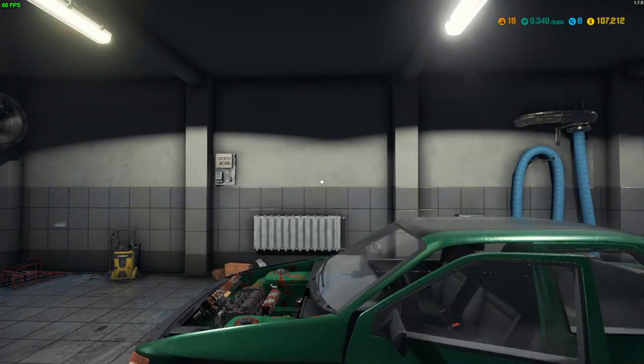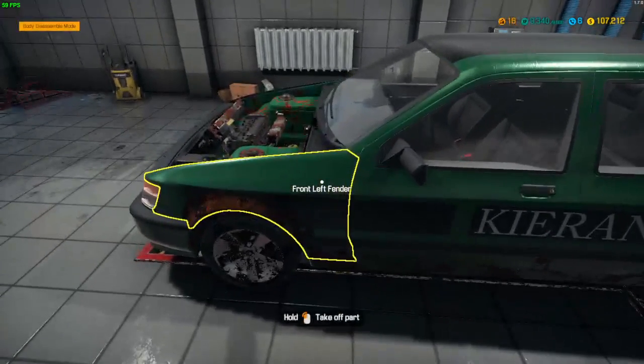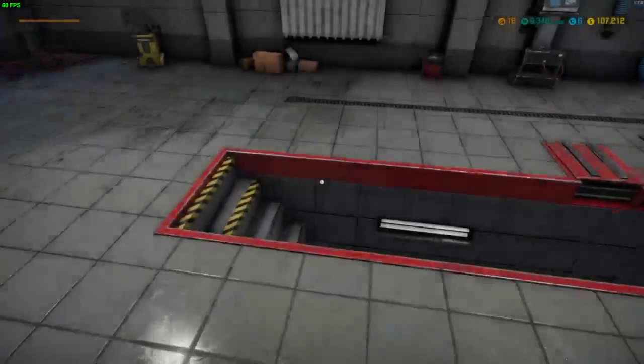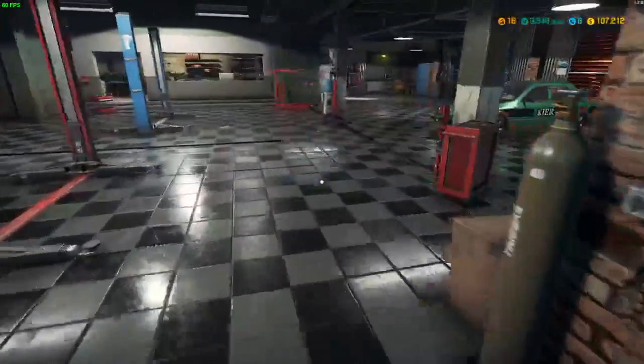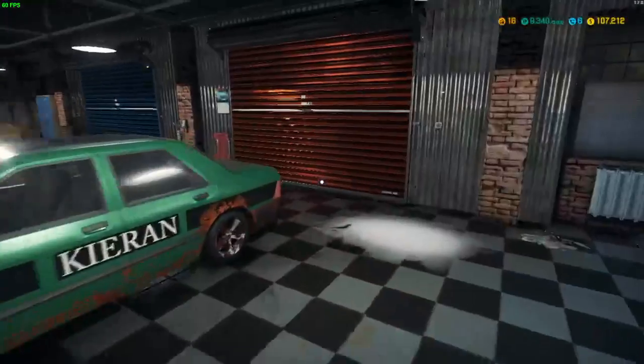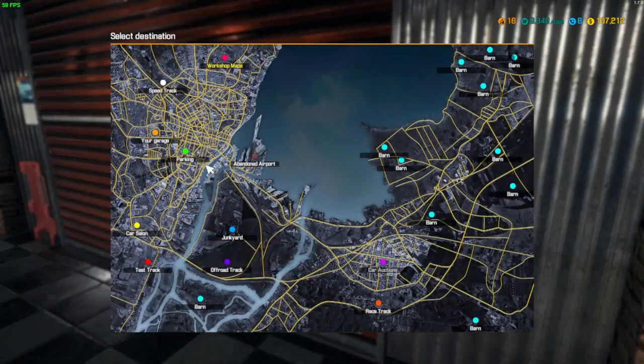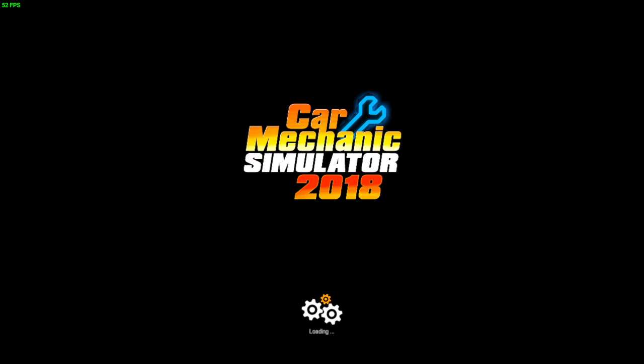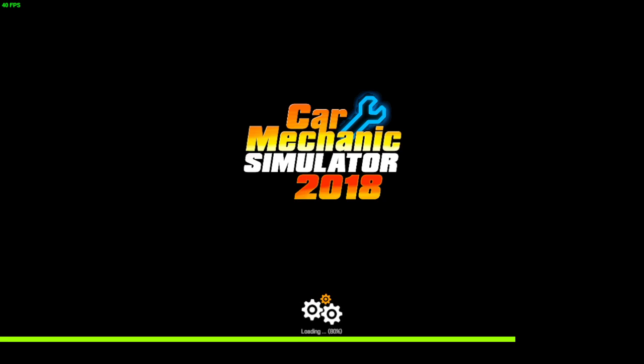I don't know. All we know is that's not the problem. Go ahead and bring it back to the garage entrance. And let's go take it for a test drive. See if maybe we can figure out something there. It's definitely transmission related. So we should be able to figure out some information this way. Hoping so anyway. We'll see what happens.